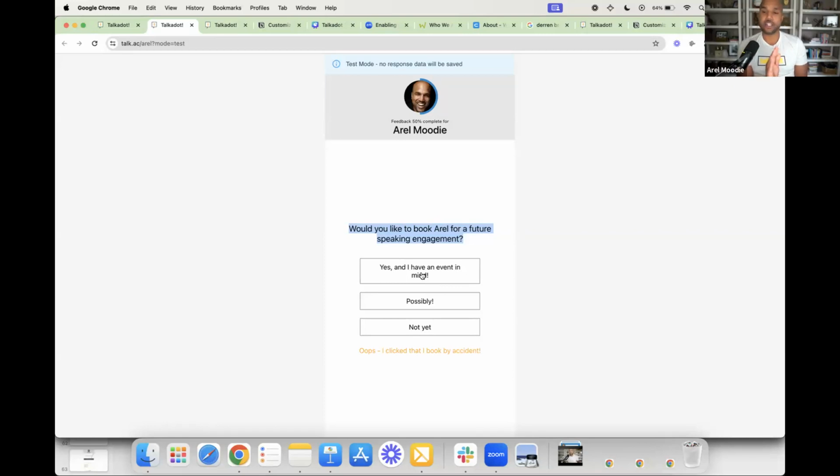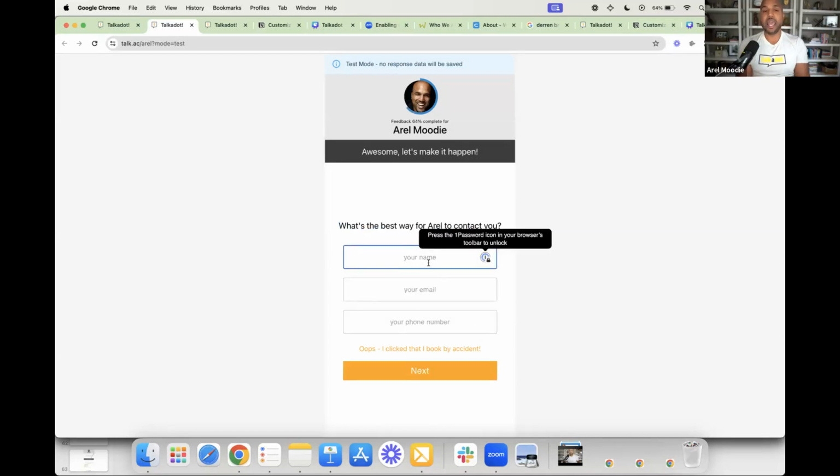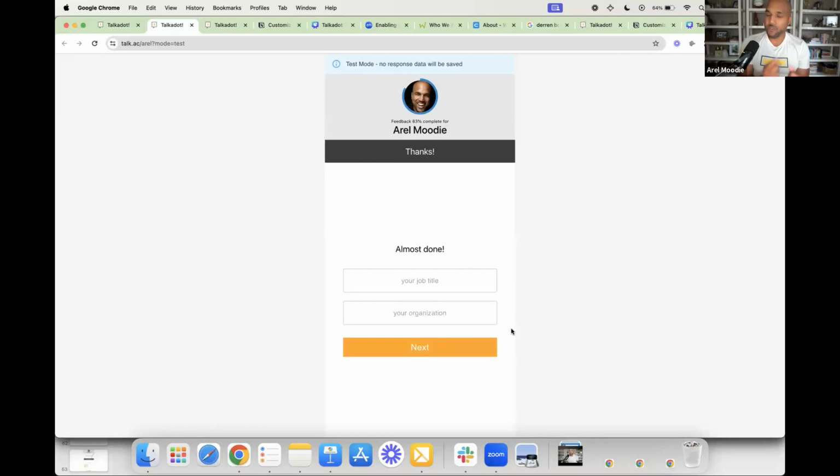On your lead section, you'll see the snowflake. Are you familiar with the snowflake, the warm flame and the red flame? The snowflake means they said they possibly want to book you. The red flame means they definitely want to book you, they have an event in mind, and they give you their contact info. A warm lead means yes, I have an event in mind, and maybe they give you their name and email, but not their phone number. If they didn't give you all their contact info, we classify that as a warm lead. So that's where yes, probably yes, and definitely yes come in.